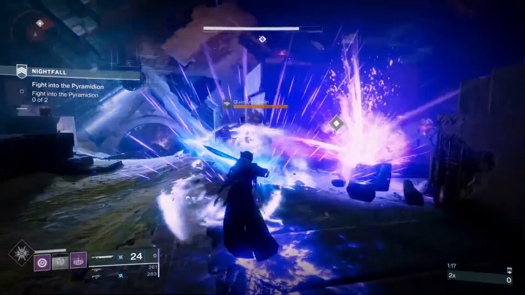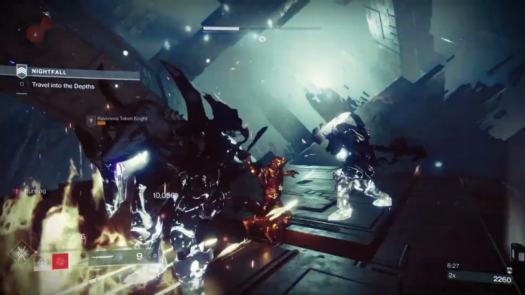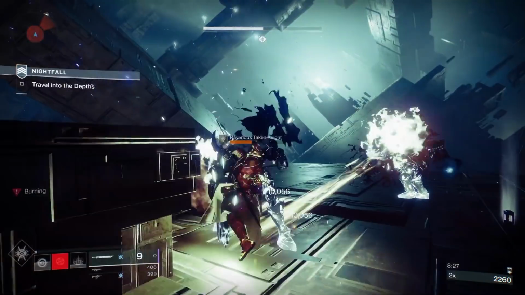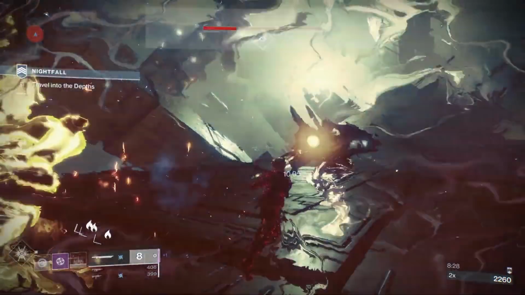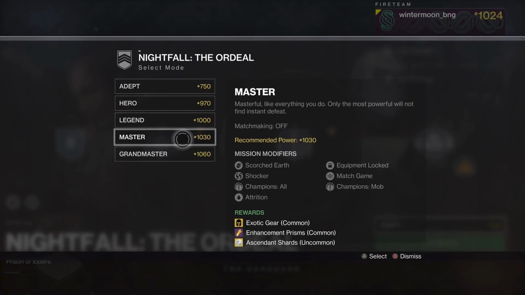Now moving on, we see some gameplay of the new swords. Remember, the sword is supposed to have a continuous cycle in its melees, right? You can just continually keep attacking over and over again. Hard to really tell right here because he does a couple of light attacks and then he does a heavy attack. Absolutely throws that knight into outer space. But then we see the modifiers for the new Nightfall ordeals. So currently right now, we already have all of these modifiers, with Master being the highest, granting us exotic gear, prisms, ascended shards, all that juicy stuff.